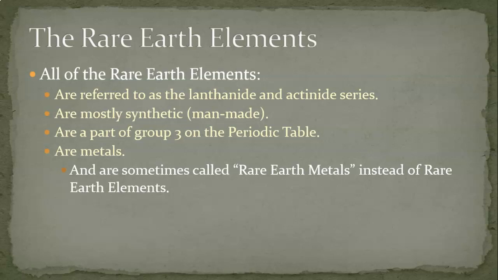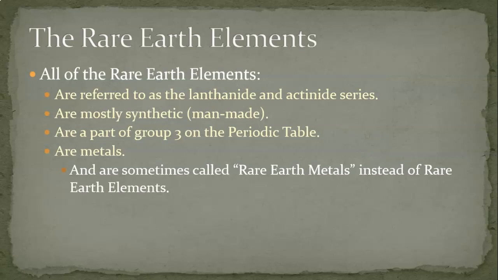They should be a part of group 3 on the periodic table. However, they don't really fit there very well. It's hard to fit that entire lanthanide series and actinide series. Lanthanides are on top, actinides are beneath. It's hard to fit those into the two little spaces we have for where they belong in group 3. Their characteristics match up with group 3, so that's really where they should be, but they don't fit, so we put them below.